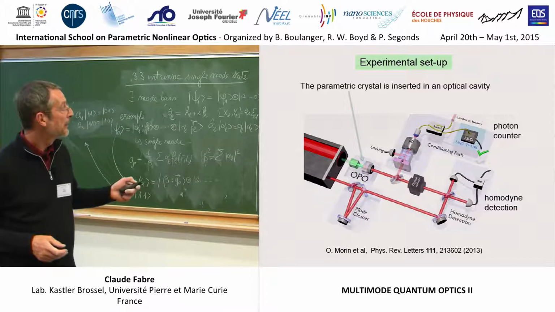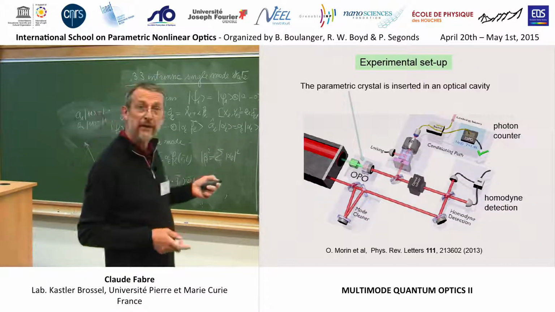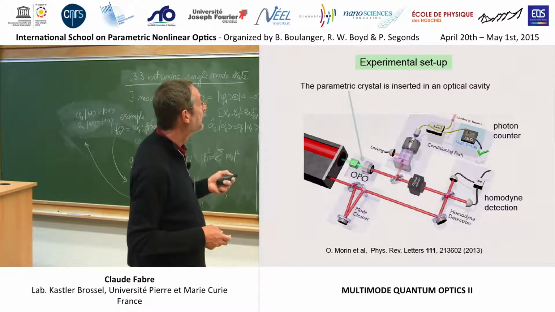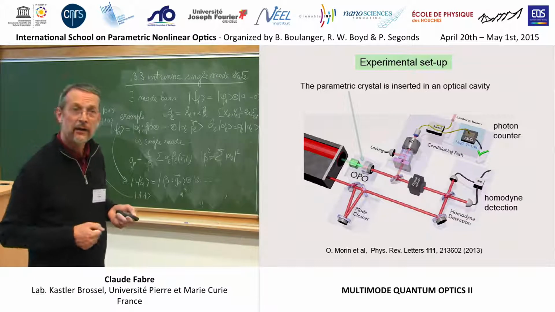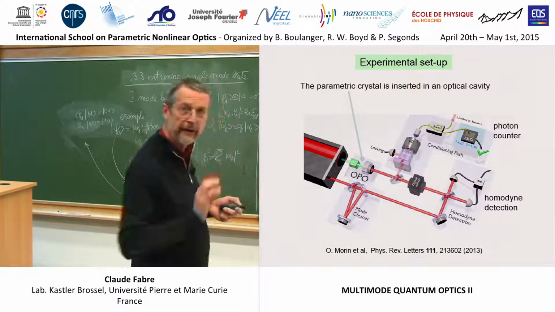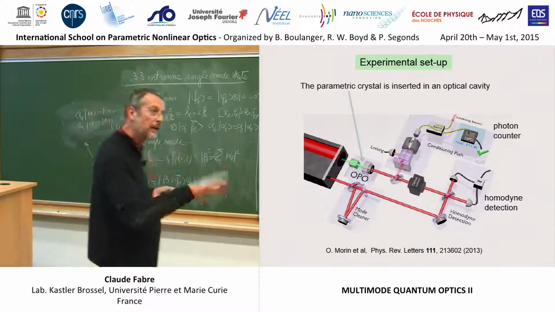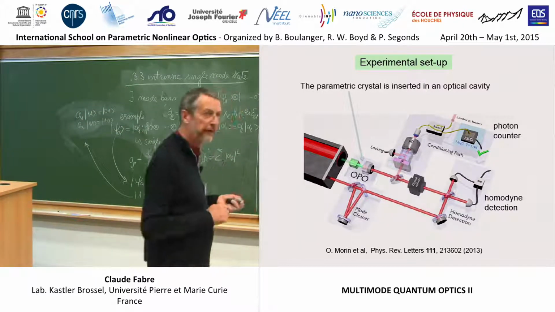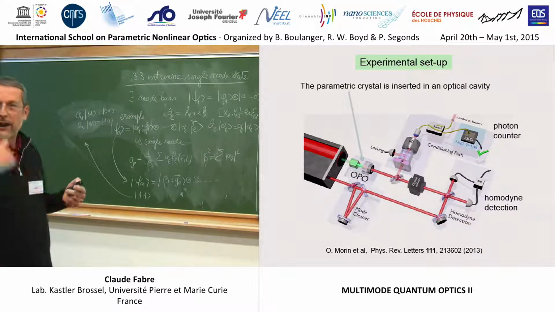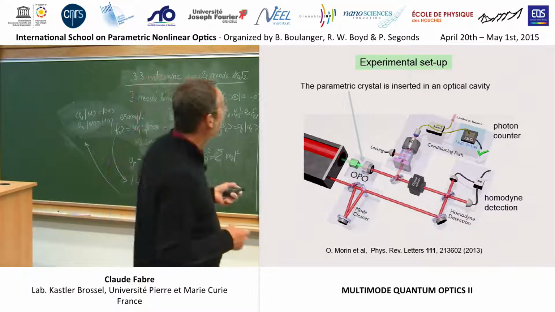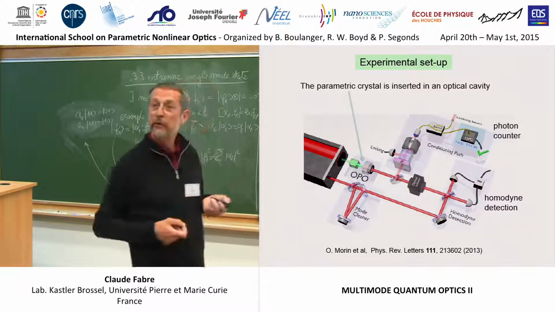Okay. So at the end of all that, there is a photon counter, which is an SSPD, a superconducting single photon detector. So it's a cooled detector at helium temperature, which has a very low dark count rate. So it's not very good for quantum efficiency, but very good for dark counts. So we can accumulate signals. Okay, so when there is a click here, it's a click in a very well-defined mode.